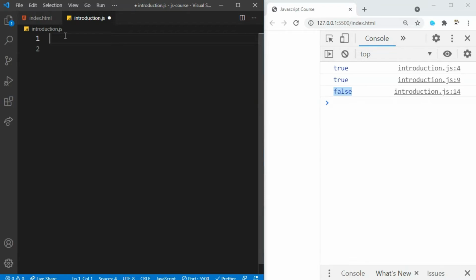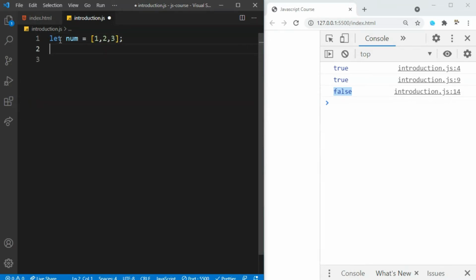Arrays can contain the same or different data types. Array values are referenced by their index. In JavaScript, array index starts at 0. That is, the first element of an array is found at index 0, the second element is at index 1, and the third element at index 2. And it continues. Let's see an example so that you can understand. I'm going to declare a number array which is going to have values 1, 2, and 3.